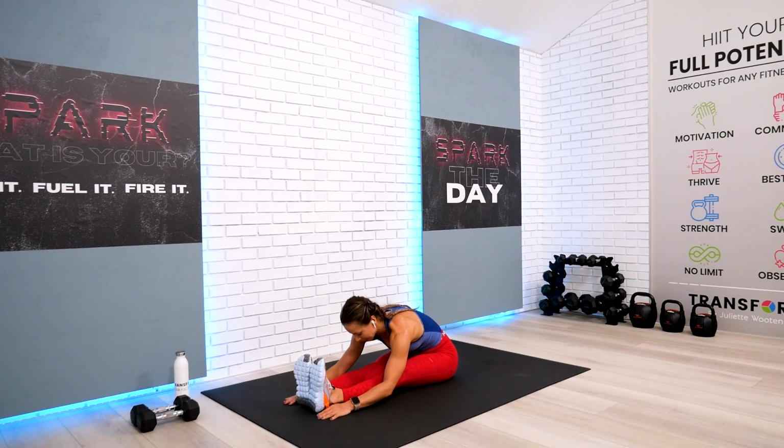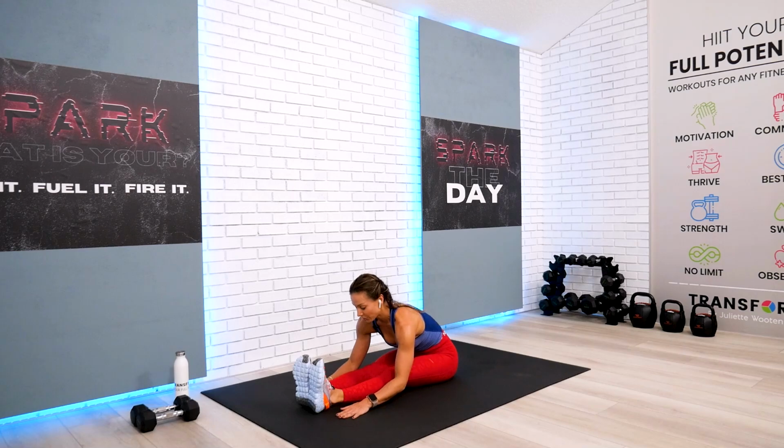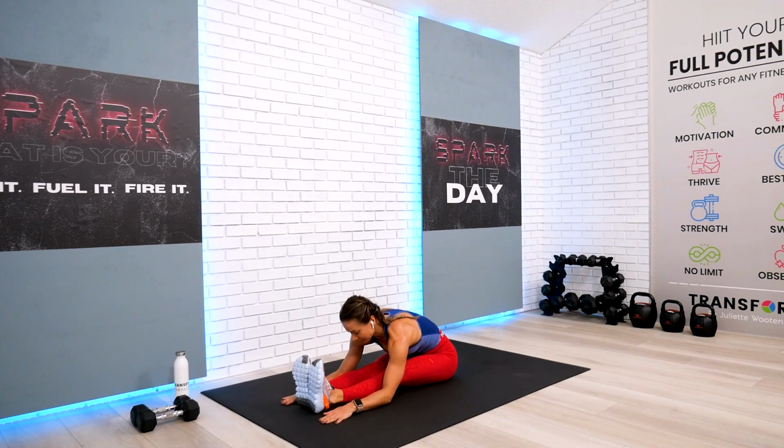All the way. All we're going to do is lengthen in through the back. If you feel you slouch, or you hover your shoulders too much over, then stay a little bit taller, a little bit higher. We're going to give it a good few seconds so the tension will let go and you can stretch a little bit deeper. Very nice.